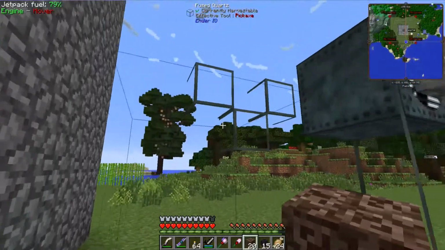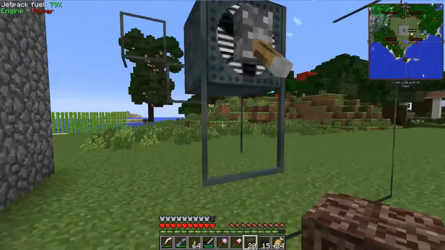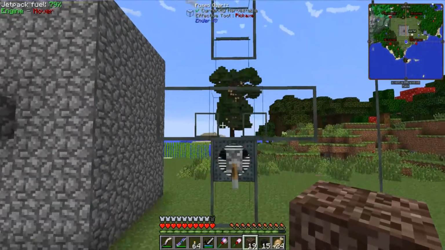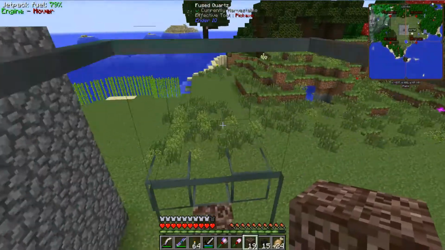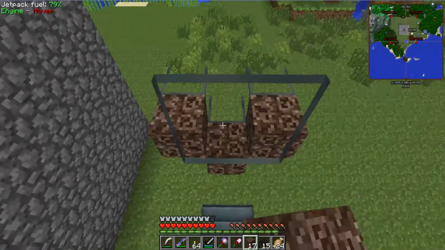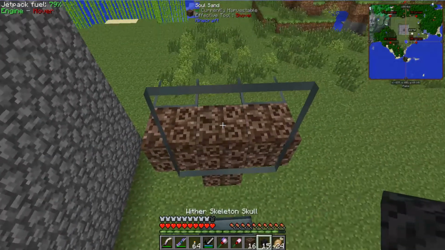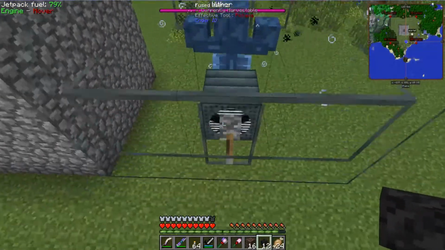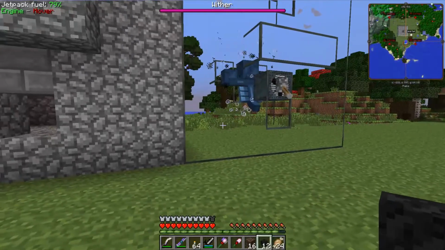So, our 3 little protrusions here. One, we're going to put our soul sand on the bottom one. Then we're going to come up here and we're going to put the soul sand there, there, and here. And then we're going to put the skull on there, there, and here. And we're going to back up a little bit and let this go boom.